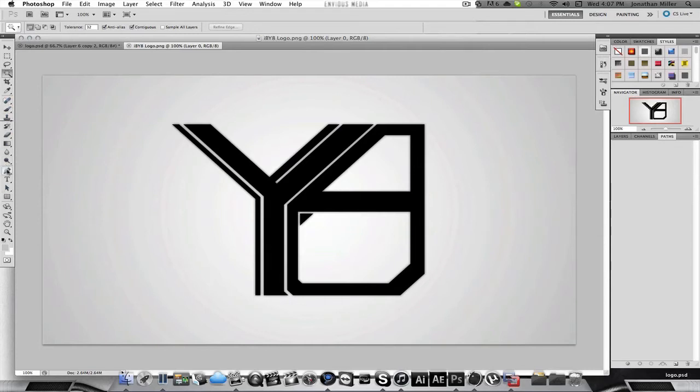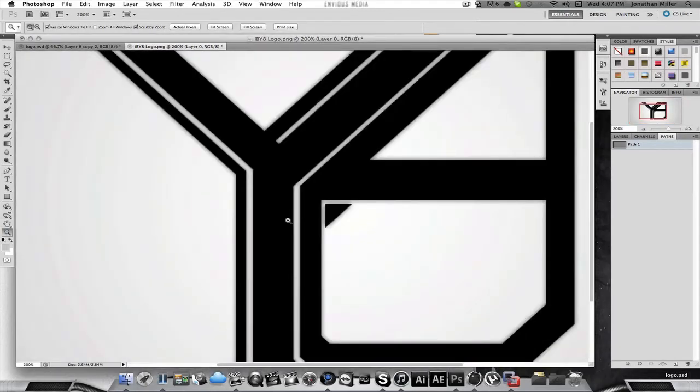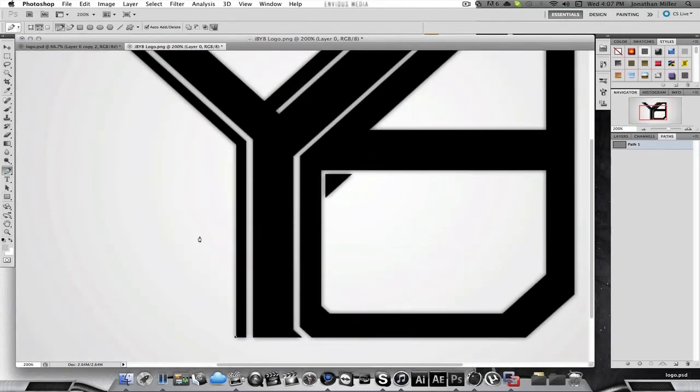You want to get your pen tool, and yes, you're going to have the pen tool over everything, but most of the times you will do that anyway. So you want to make sure you're in your paths layer, and then you want to go ahead and make a new path. And I'm not going to do this nearly as good as I normally would, because it would increase the time of the tutorial, and I don't want to do that.